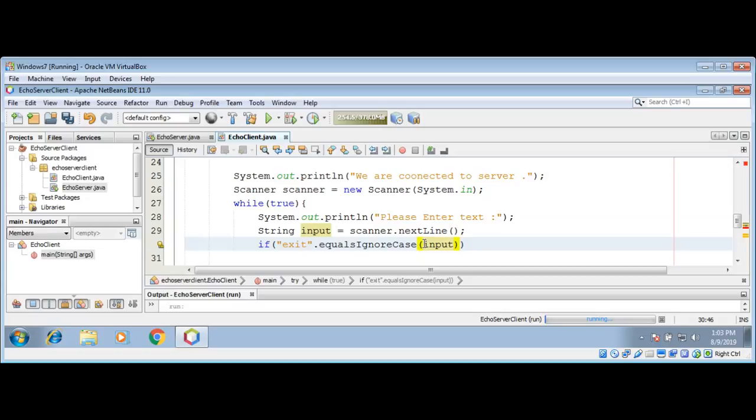If user enters exit, then we need to get out of this loop. So we are going to do break.